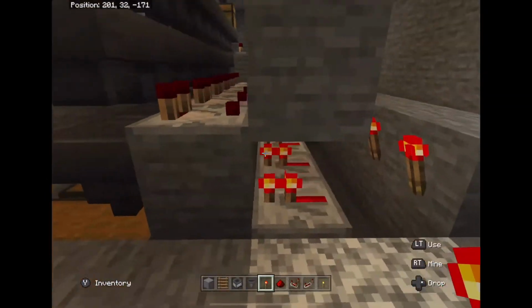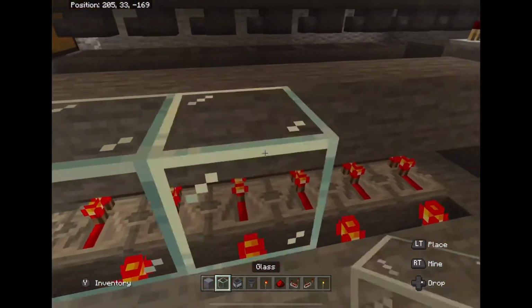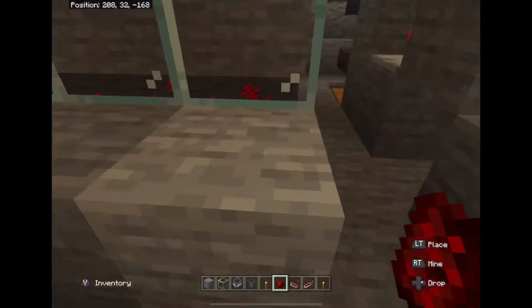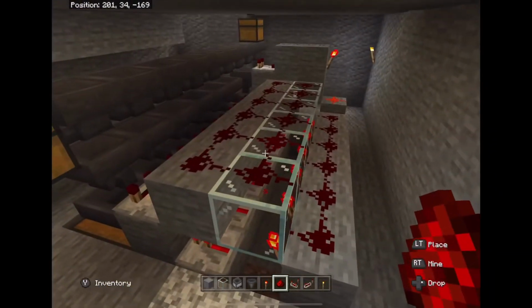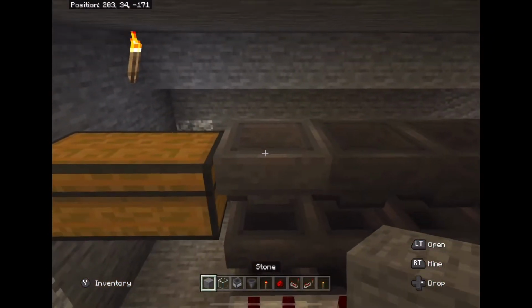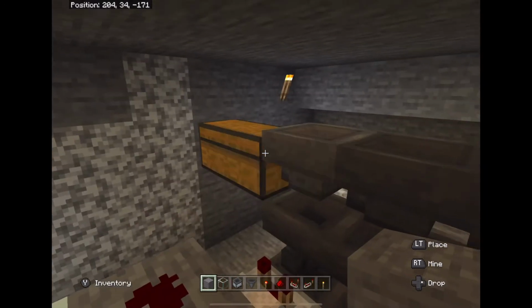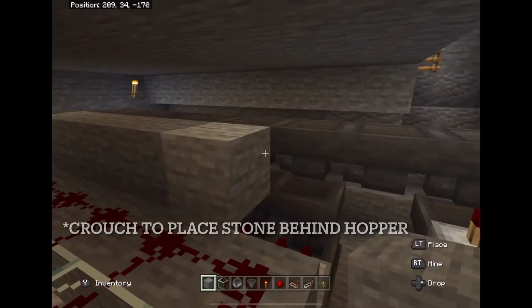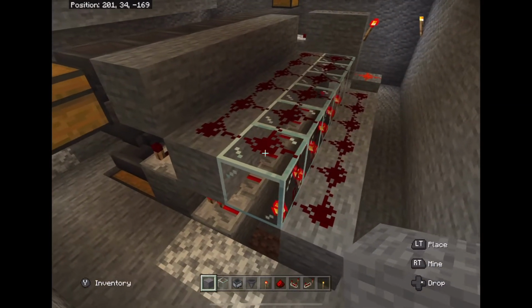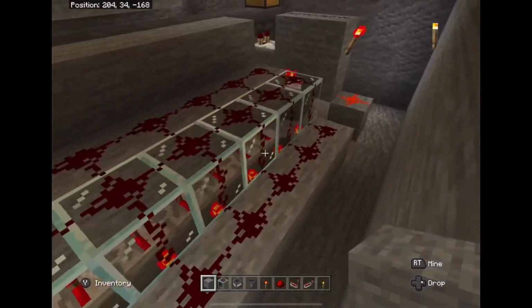And then you'll get your glass blocks, place them back here like this, and cover it all with redstone dust. So when you're done, it should look like this. Go ahead on the back, just add a set of blocks like that. So by the time you're done, it should hopefully look like this.